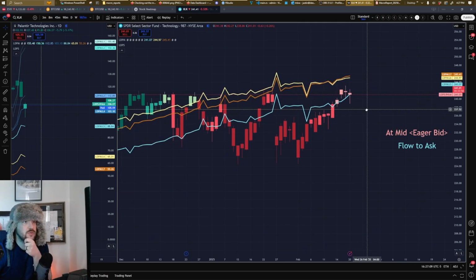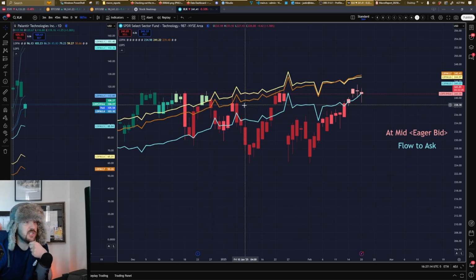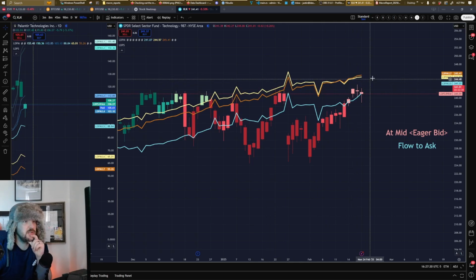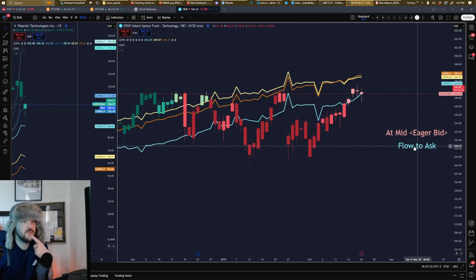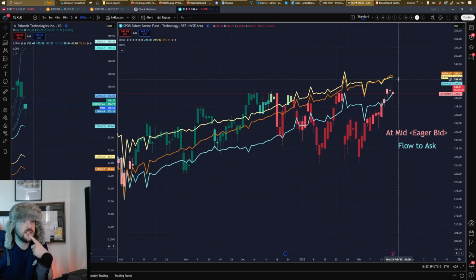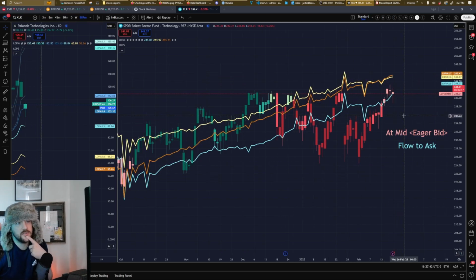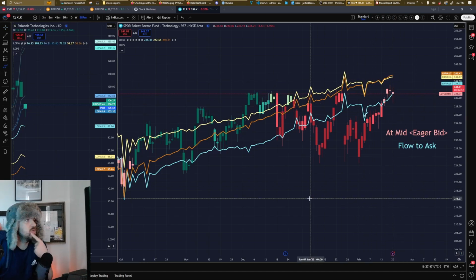It looks like the price is struggling against LDPM5 right now. Traditionally there's usually at least enough oomph to get to LDPM6 and 7. So likely movement to 244. There is more bullishness than before in these prior tests. So this is just pure bearishness. But here we have, at the mid, flow to the ask, nice little rosé color. So it seems like a likely test of 244, but overall the interpretation is still bearish for XLK.